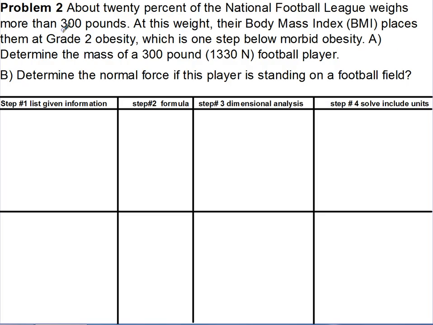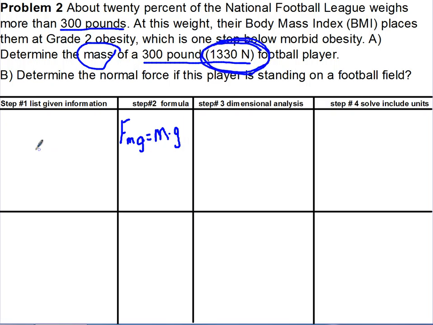Okay, question 2 basically gives us another weight in pounds, and actually it then converts it into newtons for us, so that's very nice. And it wants us to solve for the mass. We do that exactly like we did the last time, right? Force mg, the last question asked for the same information, is going to be equal to mass times gravity. This is the force mg. Your weight is your force mg. So his force mg is 1300 newtons.